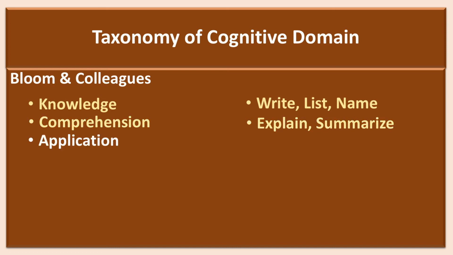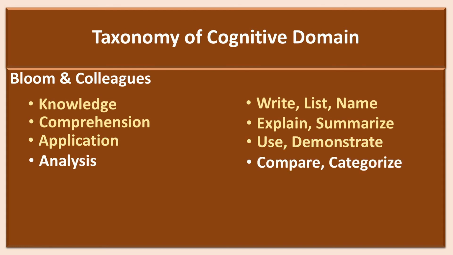The next level in the taxonomy is application, at which point the learner is able to use the information to solve a fairly structured problem or is able to demonstrate understanding by creating a specific example and explaining why that example is relevant. The fourth level of taxonomy is analysis, at which point the learner is able to compare and categorize by considering the elements or details and developing groups based on similarities and differences. This is a major step from the previous 3, and learners who have achieved this level for specific information can readily retrieve it months and even years later.